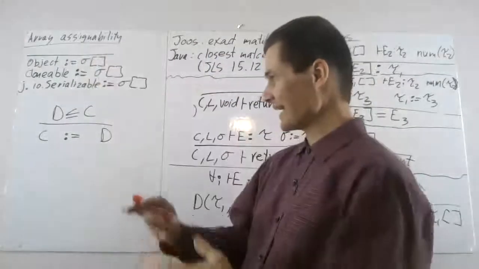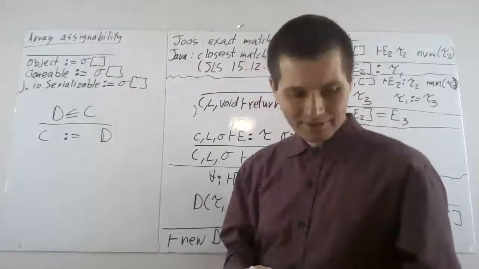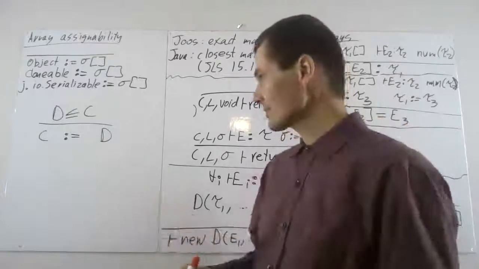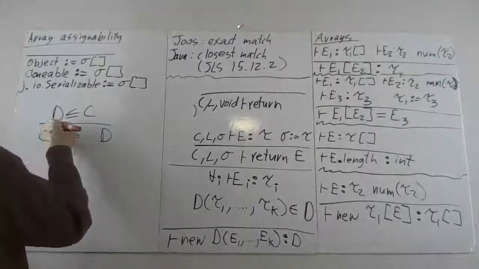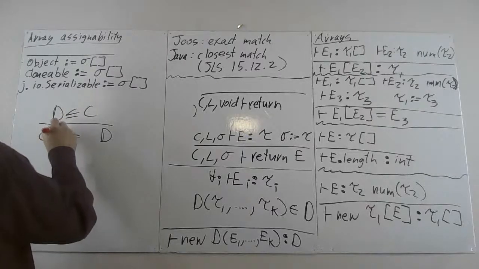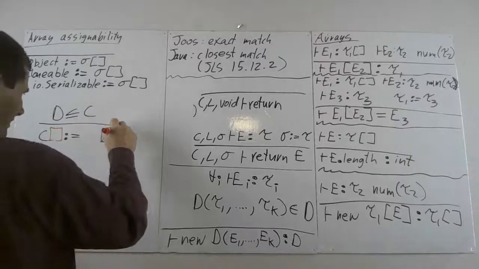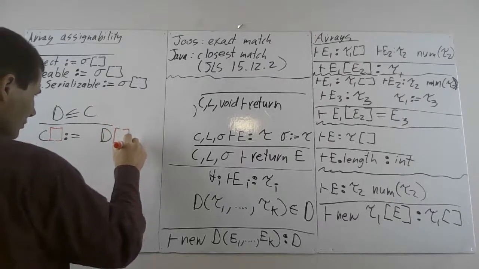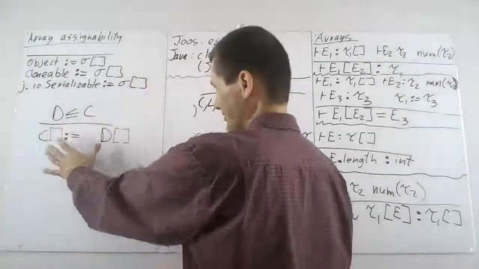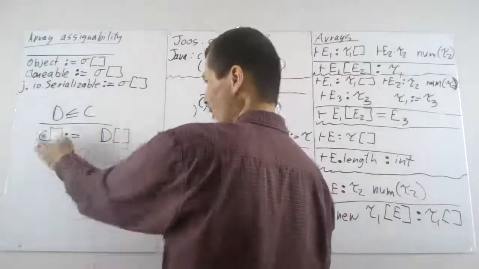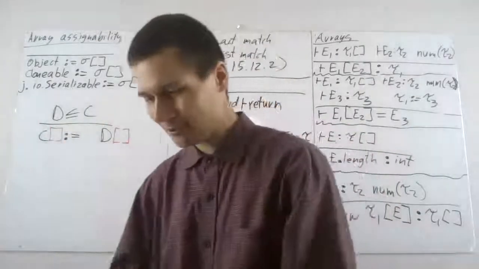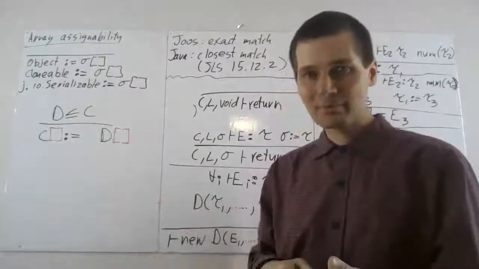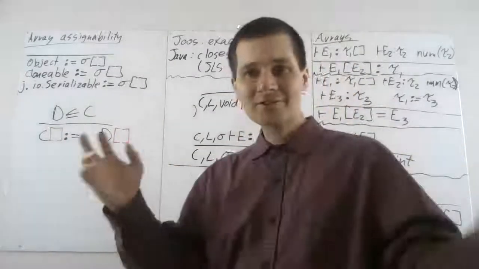Okay, so that's the rule I had just for assignment between class types. And so now the Java rule says there's a different rule. I'm just doing this in red because I want to emphasize that this rule looks the same as the rule we had before, except for the square bracket. In particular, the C and the D are in the same order as they were before. And there's a technical term.